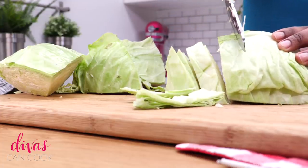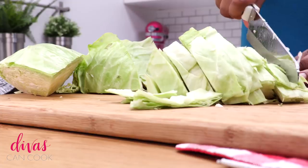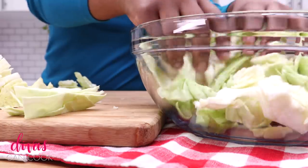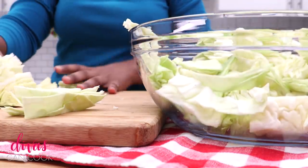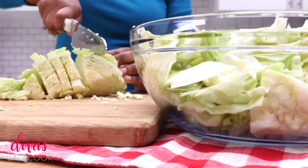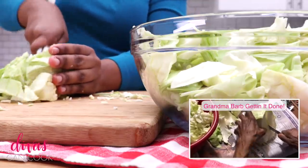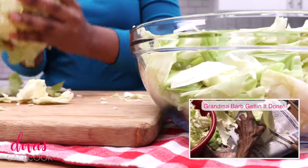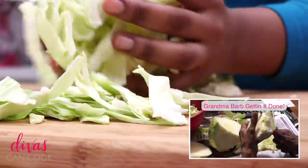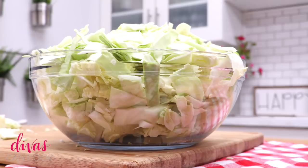I like to use strips that are about maybe an inch thick or so, just like that. I remember in my last cabbage video somebody was like, oh girl you don't have no knife skills, didn't you go to culinary school? And I was like, yes honey, yes I went to culinary school - I went to Grandma Barb's culinary school of the south and honey, there are no knife skills there. The only requirement is to get it done and make it taste good. Because my Grandma Barb is gangsta with a knife - she don't need no knife skills. So we are done cutting up our cabbage, it looks good, it's perfectly cut.